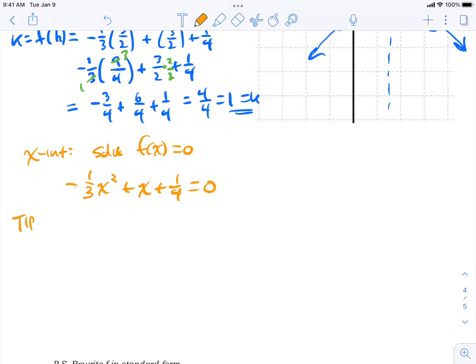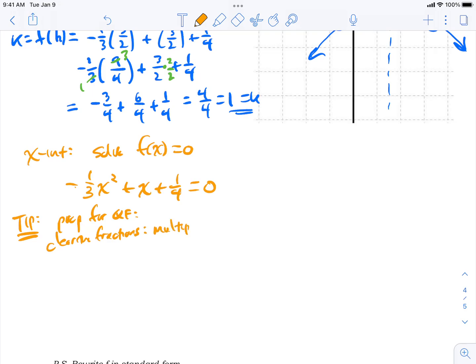But here's a tip. Pre-quadratic formula, or I'm going to call it prep for the quadratic formula. We're going to prep this formula. Before I start plugging in a equals negative 1/3 and c equals 1/4, I don't want to be doing that. I want to plug in nice numbers. So there's a nice trick called clear the fractions. It only works with equations. If I didn't have the equal 0, I couldn't clear it, but I do. So I can clear the fractions. How?